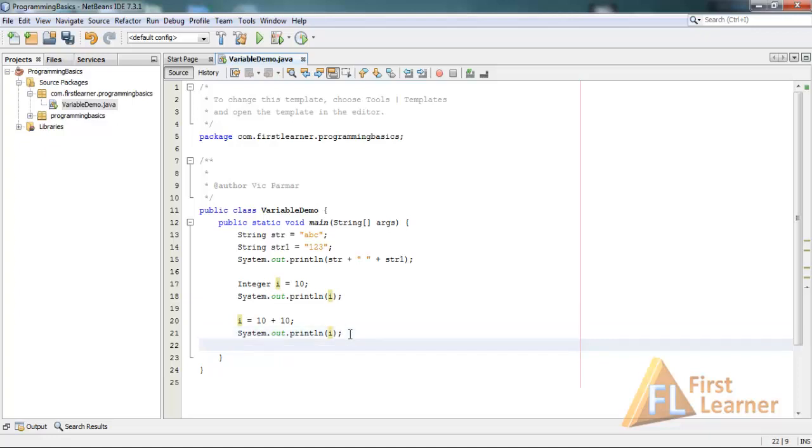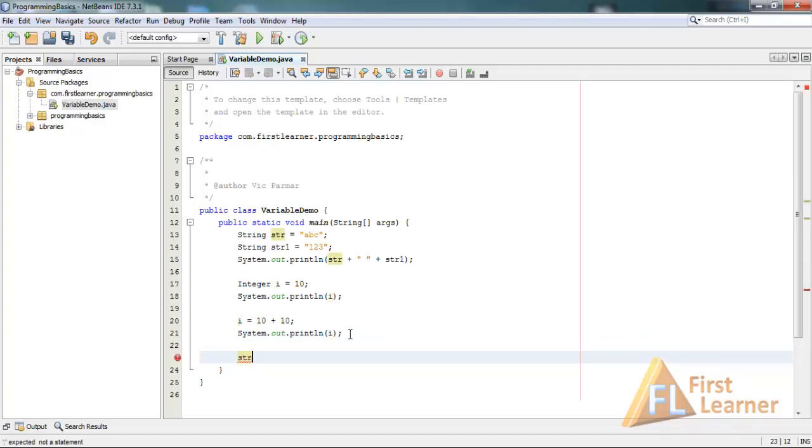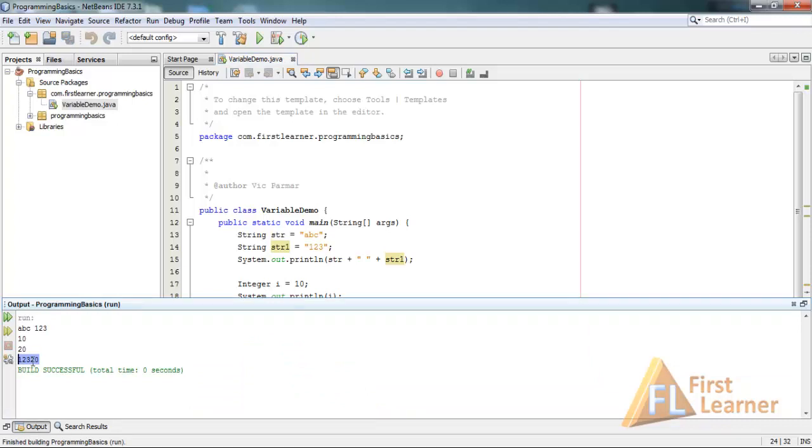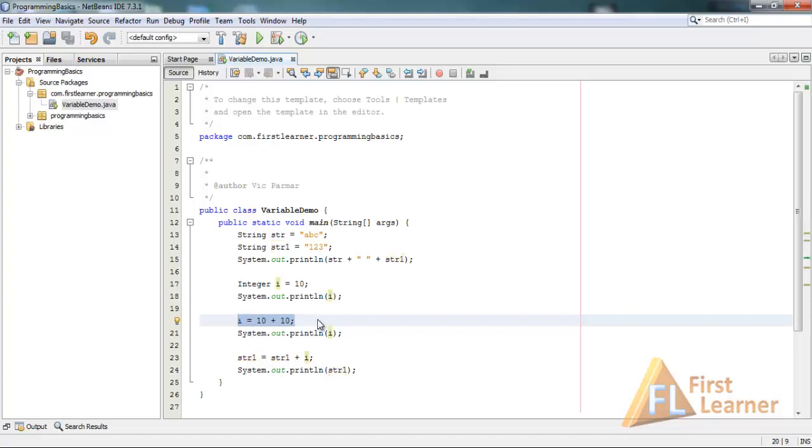And now let's see if we do arithmetic in a string, what happens? Str1 is containing 1, 2, and 3. Let's say str1 plus I. So let's see what the result will be. Shift F6 to run. And oops, I haven't actually used the print here. Let's print str1 and then Shift F6. Here you can see it's not actually doing any arithmetic, it is plainly concatenating the two, that is 1, 2, 3, concatenated with the 20 that we have in I here. So do keep in mind, if you want to do arithmetic, you have to have an integer or any other numerical type to have arithmetic operations done.